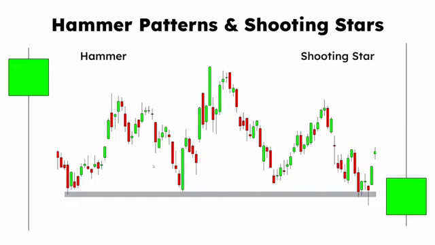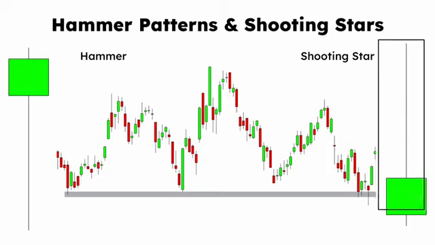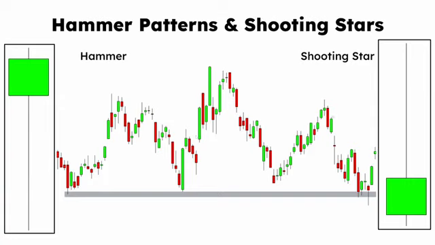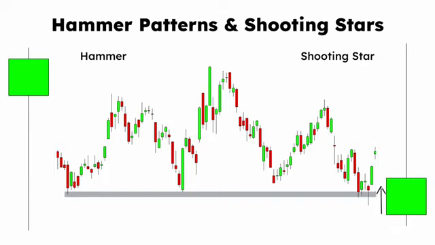The next pattern I want to take a look at is the shooting star. Here to the right, we have an example of a shooting star. As you might notice, the shooting star is very similar to the hammer. It's pretty much the hammer, but upside down. For the shooting star, we still want to see a small real body, but in this case, we want to have a long upper wick. The upper wick should be at least twice as large as the body, but I really prefer when the wick is 3 times as large or even 4 times as large. And once again, you want to see either little or no lower wick at all.